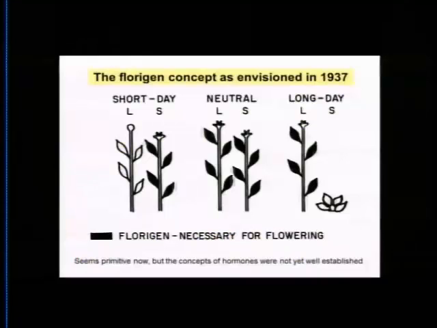And so what he's showing here is that if you had a short day plant, under long day conditions it wouldn't flower. Under short day conditions, it was the leaves that detected the short day to induce the flower. If you had a day-neutral plant, the plant would flower basically regardless of what the day length was. And in the case of a long day plant, again, the leaves indicated in black are what are detecting the signal, and then it's the apice which is actually doing the flowering. And without that signal, the plant in this particular case would stay in a rosette form and not generate the inflorescent stem.